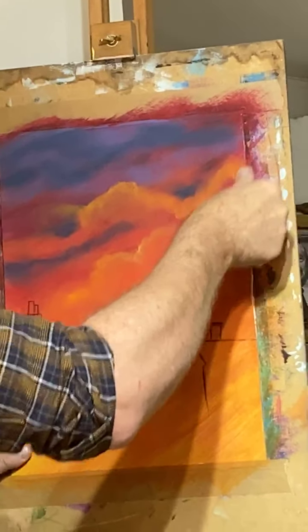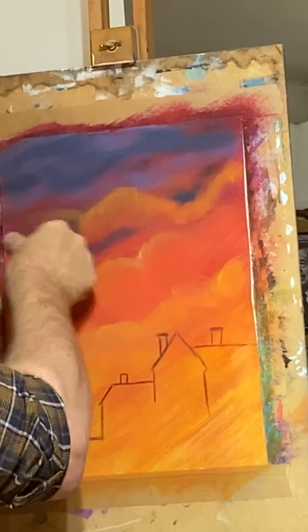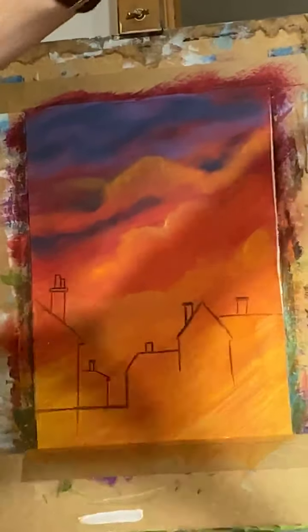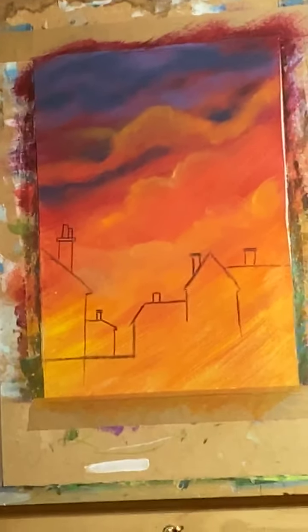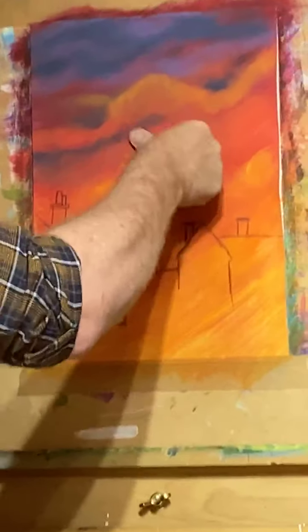You've got to be careful with the blues up there because obviously you'll end up with some greens. But you do get that in sunsets. You know when you've still got that band of blue and then you get that orangey red coming into it. Sometimes you look close and you see a greenish tinge to the sky, and that's when that happens. Sometimes you do get those green tinges in the skies. Just rub that in a bit more there.